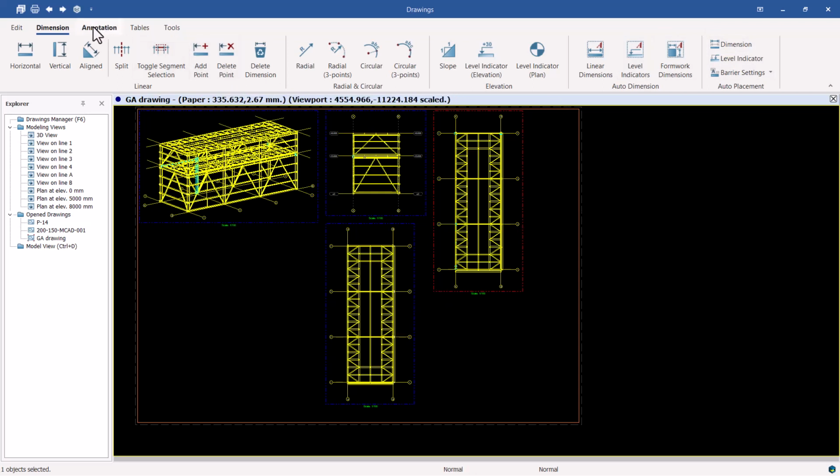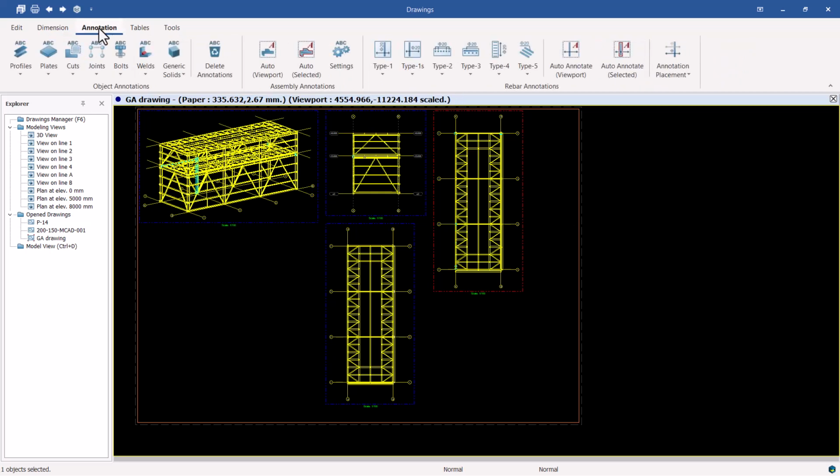As well, we can always come under annotate and auto annotate view. The moment we select this and come to auto annotate view, we can always select on that. If we are working on the rebar, you can always pick on that, and that will be all automatically annotated.